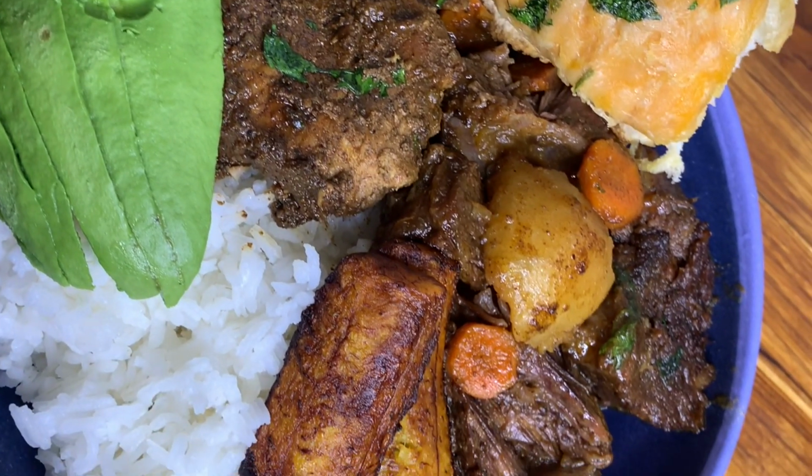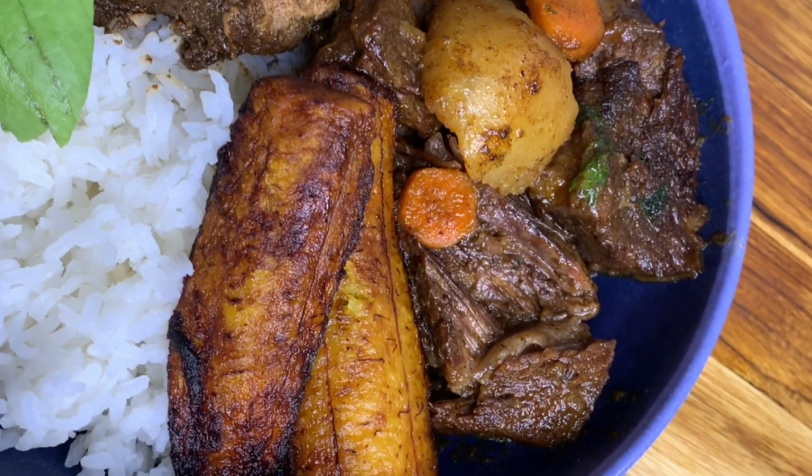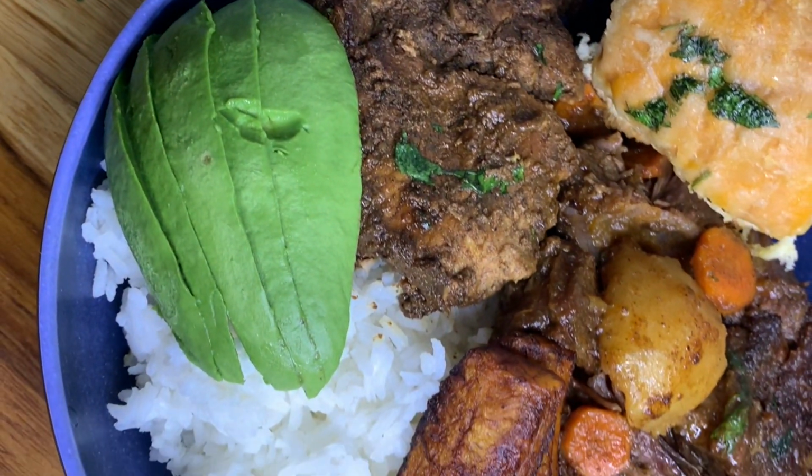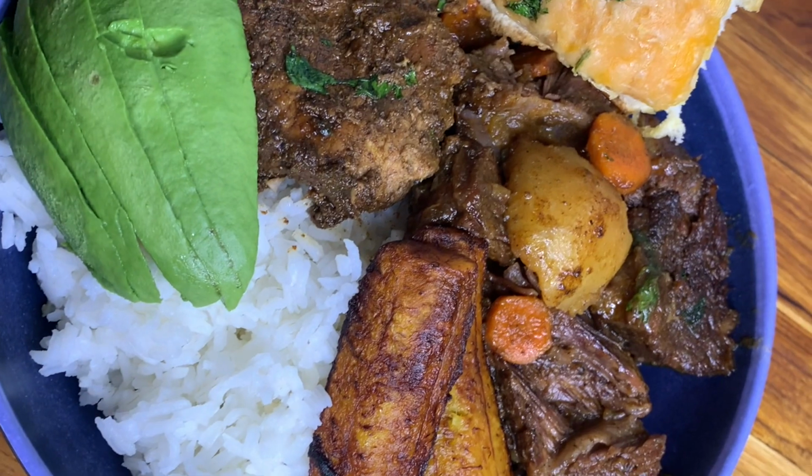Hey guys, so today we're making another Sunday dinner meal. Today I'm preparing stewed beef ribs. I'm also making some jerk pork chops.